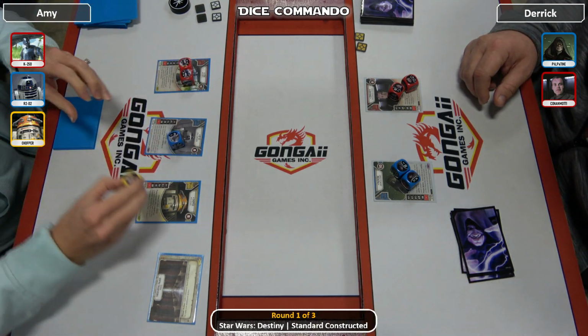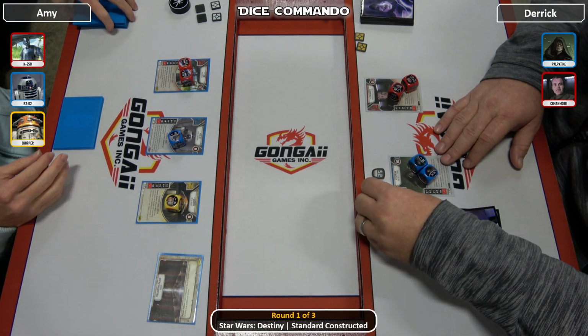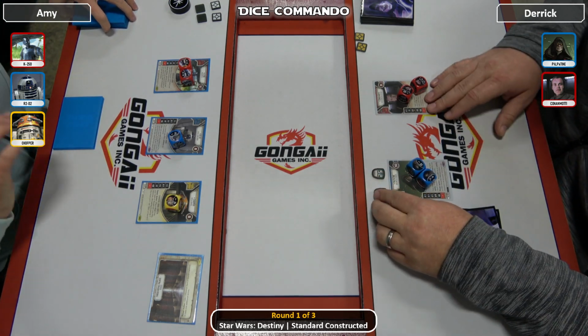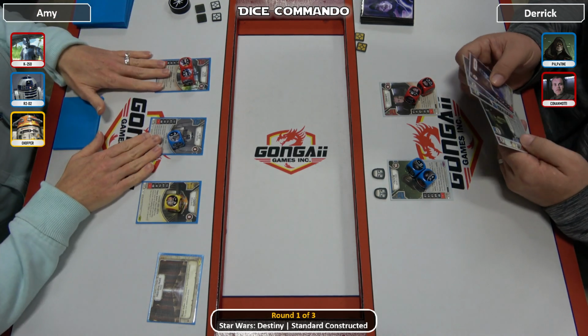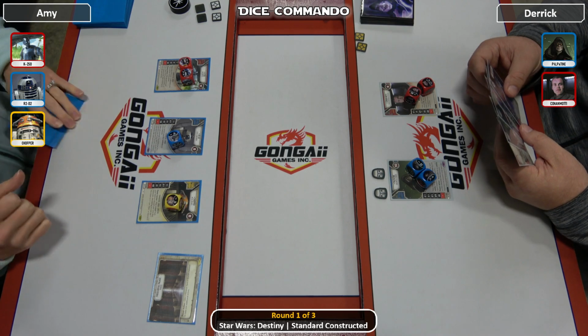Alright, so Amy's going to take Theed. That'll get her access to early money. 2 shields on Palpatine. So just a reminder that Palpatine, for each ability upgrade on him, he gains 1 health. He starts tanking up and going. Alright, and then Amy will get us started.